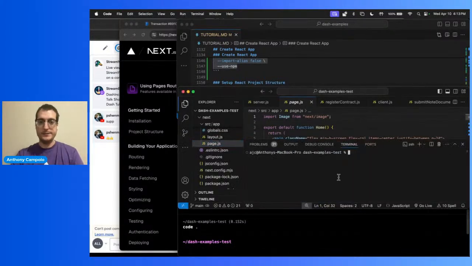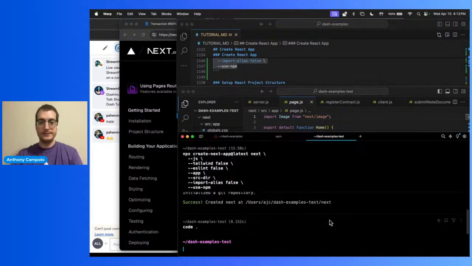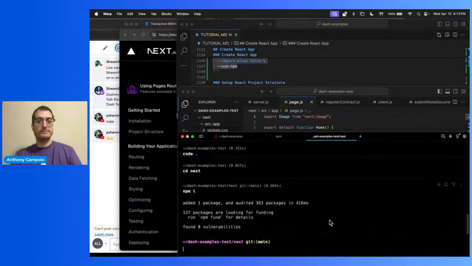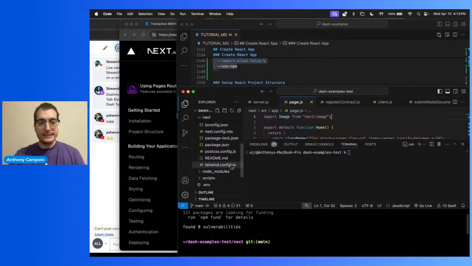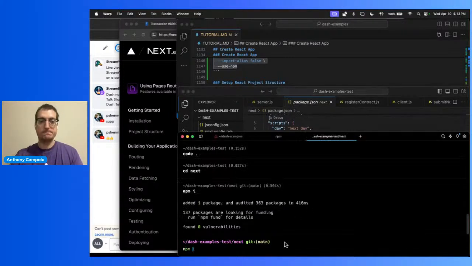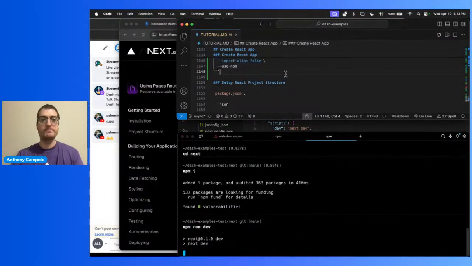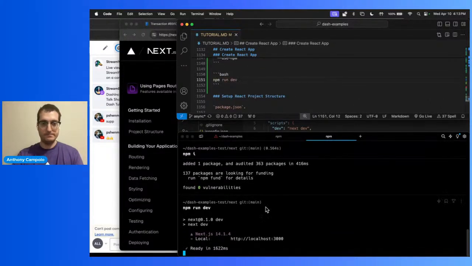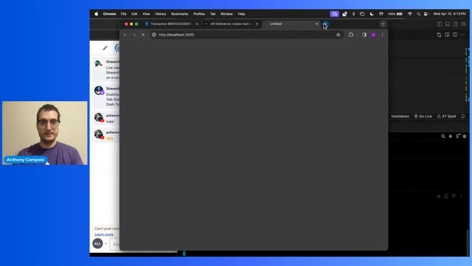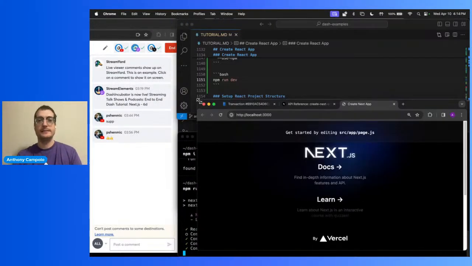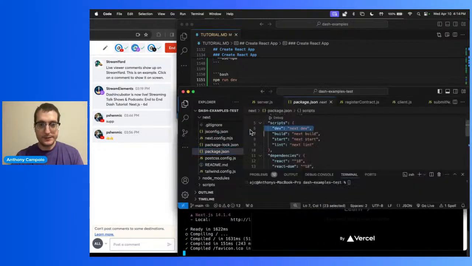And then I'm going to, let's do it here. I think it's going to be npm run dev. Yep. Okay, so here is going to be our Next.js boilerplate. So let's start by getting rid of all that.